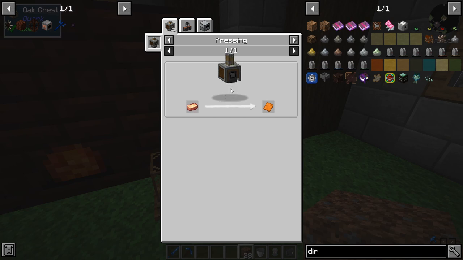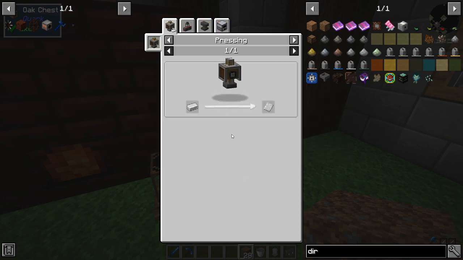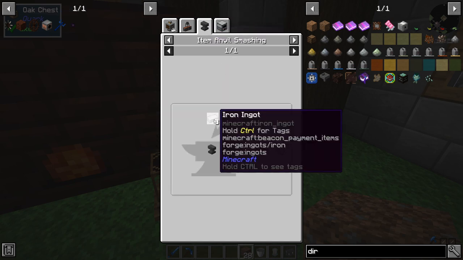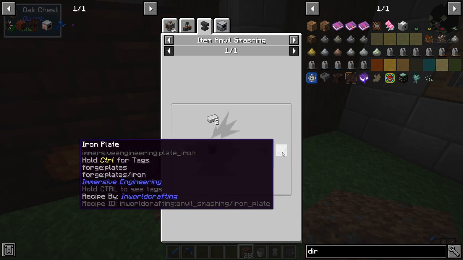And I was going, well, that's great. I can make the pressing from Create. Oh, that needs iron plates. And I was going, well, that needs the pressing. Circular. No. You can put down 3 iron plates, drop an anvil on it, and you will get a plate out.